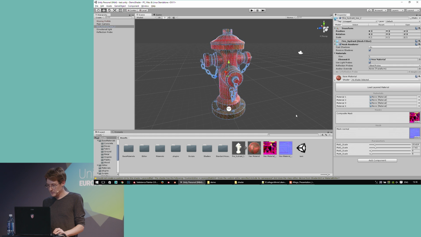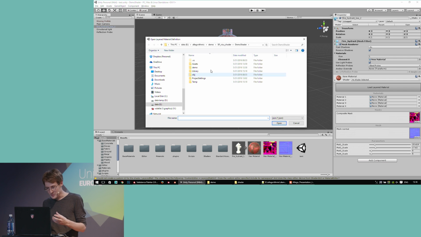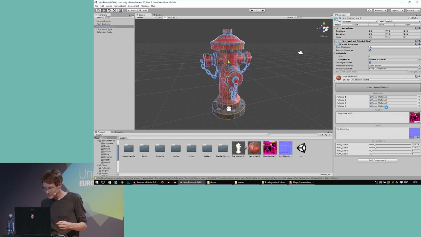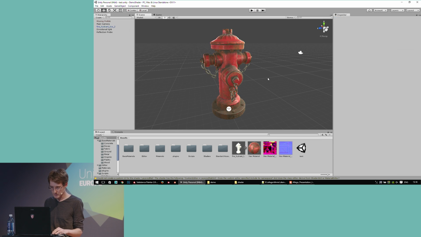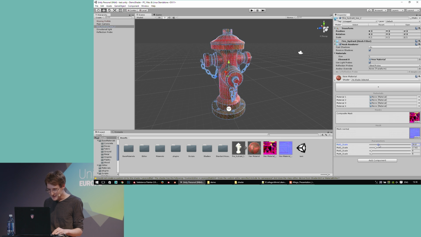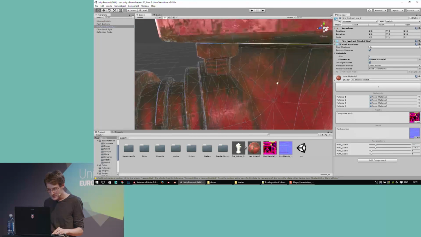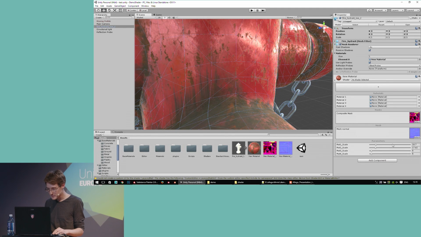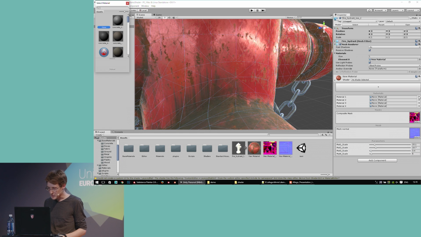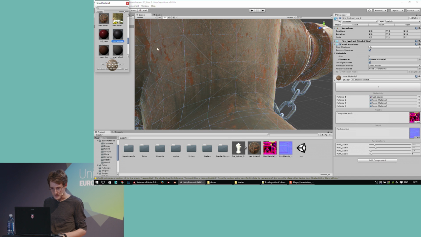Once you have that, there is a little bug that it does not keep the setup, so you have to do it again. You can still change the parameters of the setup. You can still change the tiling of each material. And you can even maybe change the material by something else. Like this.